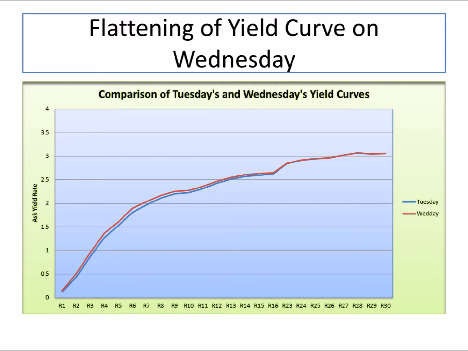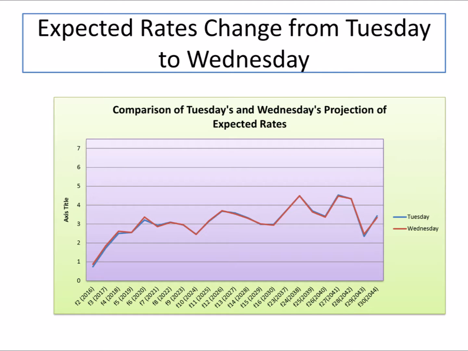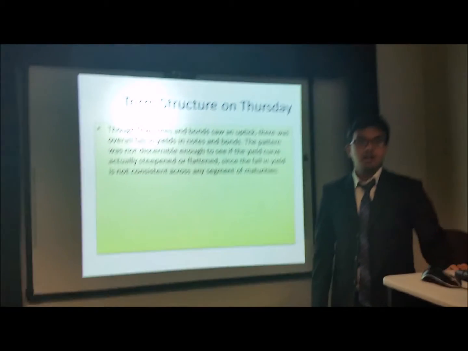The yield curve flattened on Wednesday. Short-term rates rose more than the long-term rates. This implies prices of short-term Treasuries fell, while at the tail end they rose, as the demand for long-term Treasuries increased. The benchmark 10-year note rate also increased. Unsurprisingly, the expected rates increased more for the short term than the long term. However, the volatility still exists, which implies the market and investors are not having consistent expectations regarding the future rates.